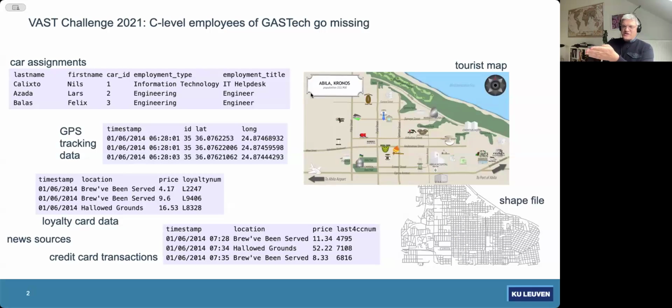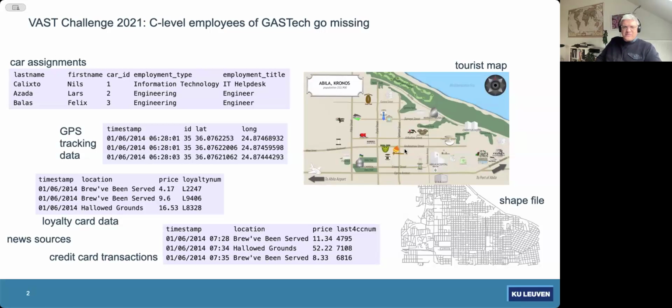as some of you know, there are quite a few data visualization challenges, visual analytics challenges each year. And one of them is the VAST challenge, the Visual Analytics in Science and Technology challenge. And I want to show this as an example of why we need this, right? Why do we need data visualization? This is a challenge from 2021. So a competition, and the story is a fictive story. There's a fictive island south of Greece, and on that island there is a company.